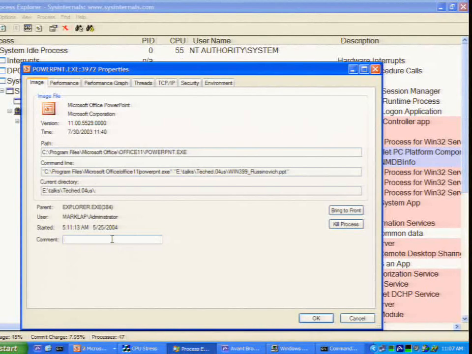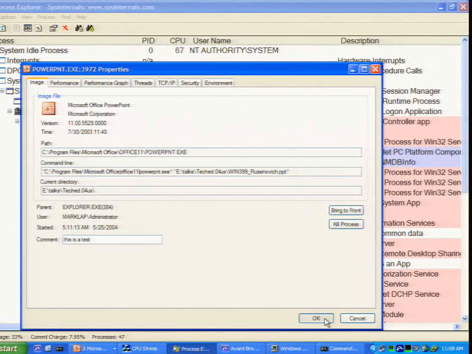And here's the comment field. This you saw when I pulled up the column selection dialog. There was a comment checkbox to add a comment column. And I added this because of user feedback. A lot of people want, on their server systems, to have a good idea of what processes are running. And it's not easy to always remember the purpose of every process. And so what you do with this is to add a description like, this is a test, and then add the comment column, and if they see a process show up without a comment in it, well, that's something new, something that should be investigated.